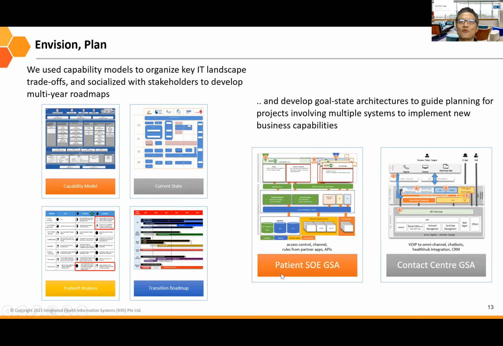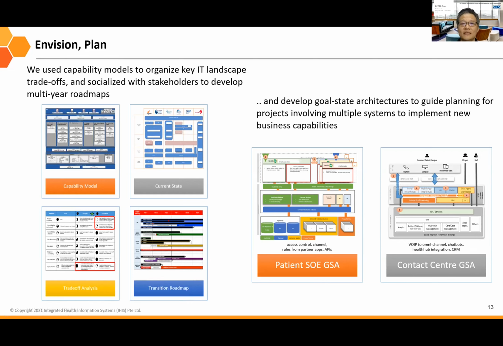And what are the rules for multiple apps? How do they interact with each other? The apps are obviously in a public space. How do we control it such that public information is readily and easily accessible, and information that's more sensitive to each patient will be under tighter control, such as two-factor authentication, for example, things like this.